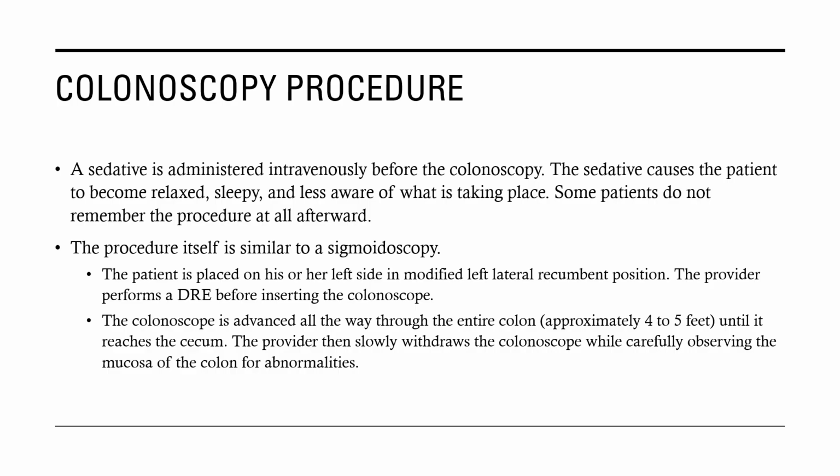The procedure itself is very similar to a sigmoidoscopy. They're put in the same exact position, the modified left lateral recumbent position. They're going to have a DRE before. The colonoscope is going to be advanced all the way through the entire colon until it reaches the cecum. And then the provider is going to slowly withdraw the scope while carefully observing the mucosa for colon abnormalities.